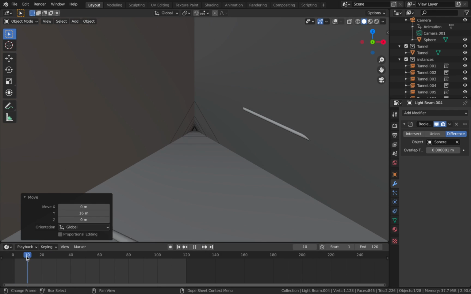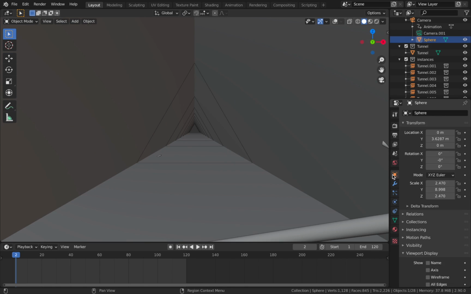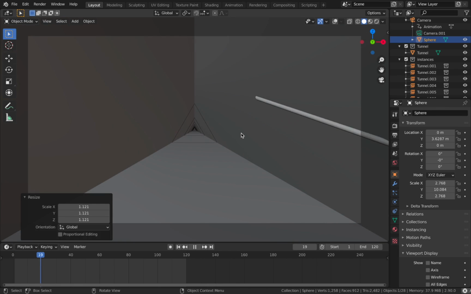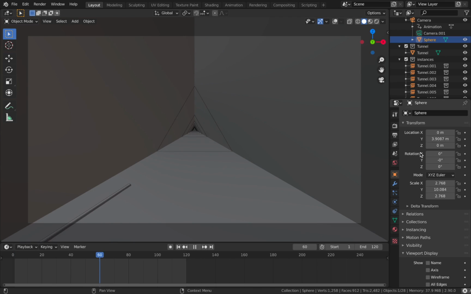And just have a look through the animation for any glitches you see. As you can see, there's a little glitch here. You can see that beam just falls out of the bounding box of the Boolean. In order to fix that, go onto our sphere and let's just up the scale a bit. So S, just a touch, up that scale, hit play. And that's fixed that. And remember, if you want your beams to appear longer in the camera view, you can always move the Boolean sphere forward a bit on the y-axis. Just these subtle adjustments will affect the length of your beams.